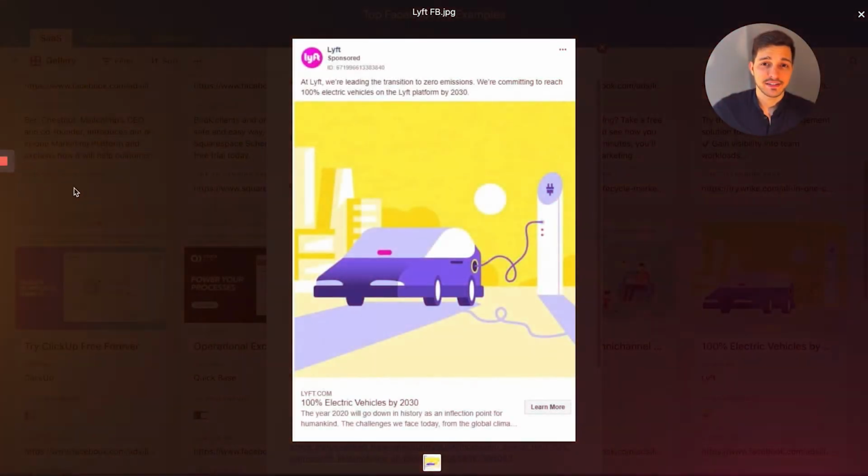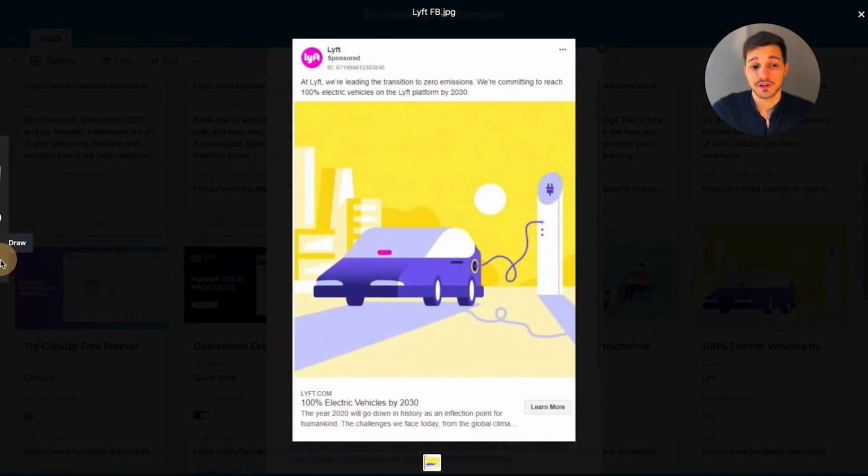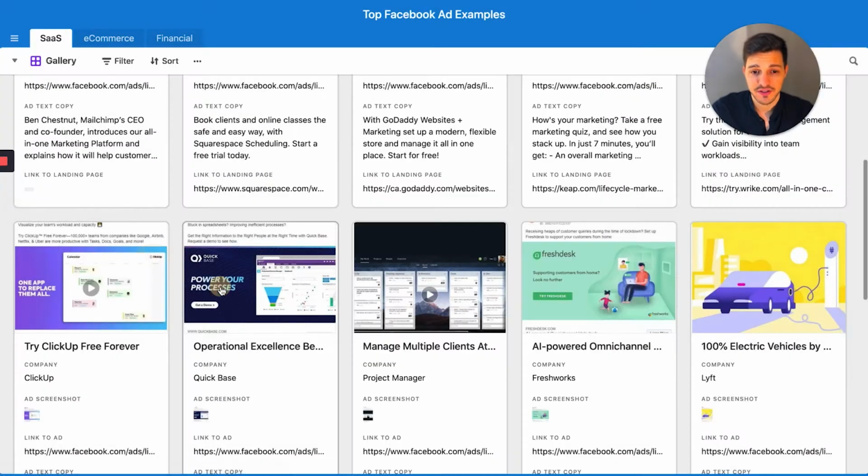And again, there are some industries where long form works really well and some types of products that work really well with it, but for the most part, you're going to have a better time just going short, sweet, and simple. This is also something that a lot of top companies are doing because they know it works better. So you can see Lyft here keeping their ad copy short and to the point. And you can see many other companies doing this as well.